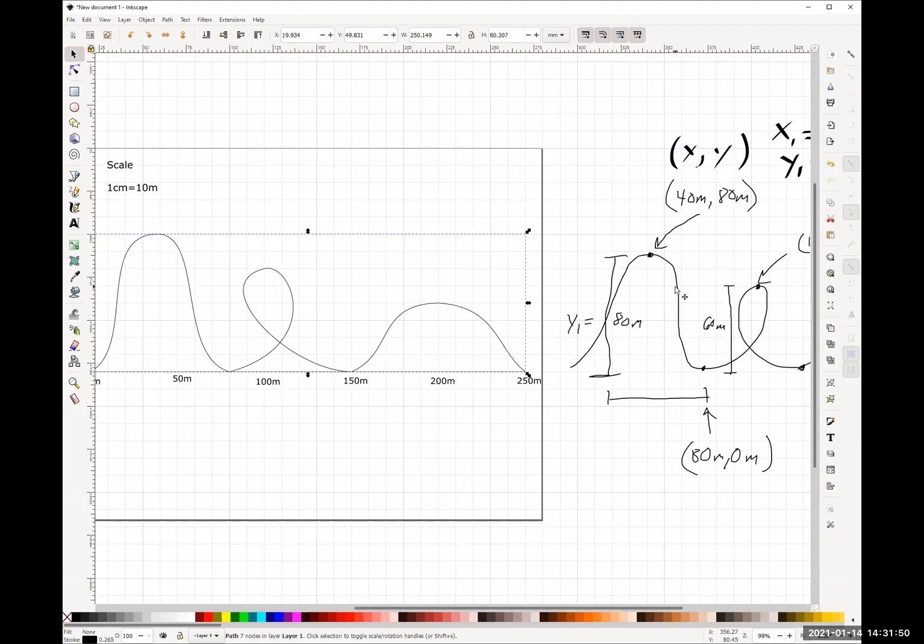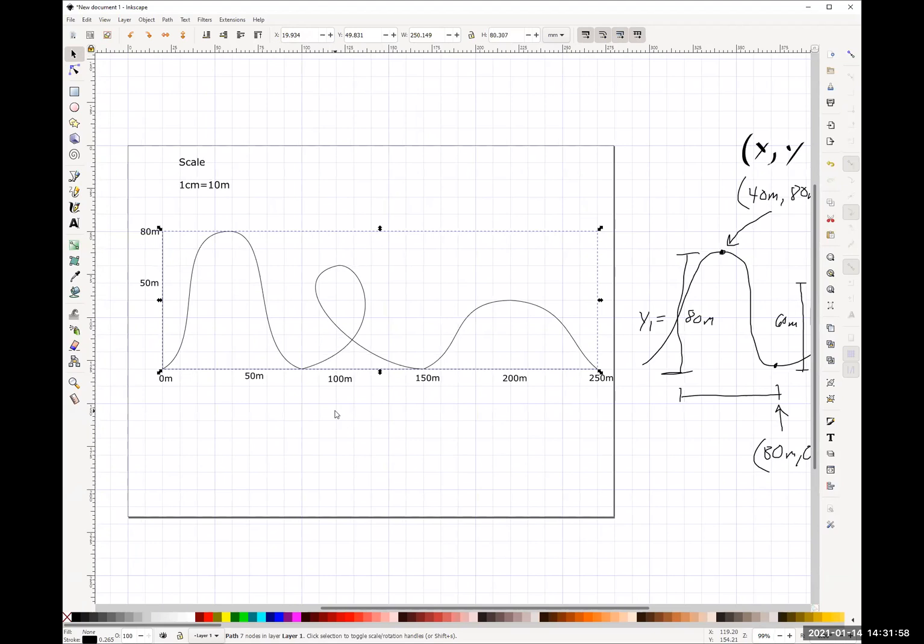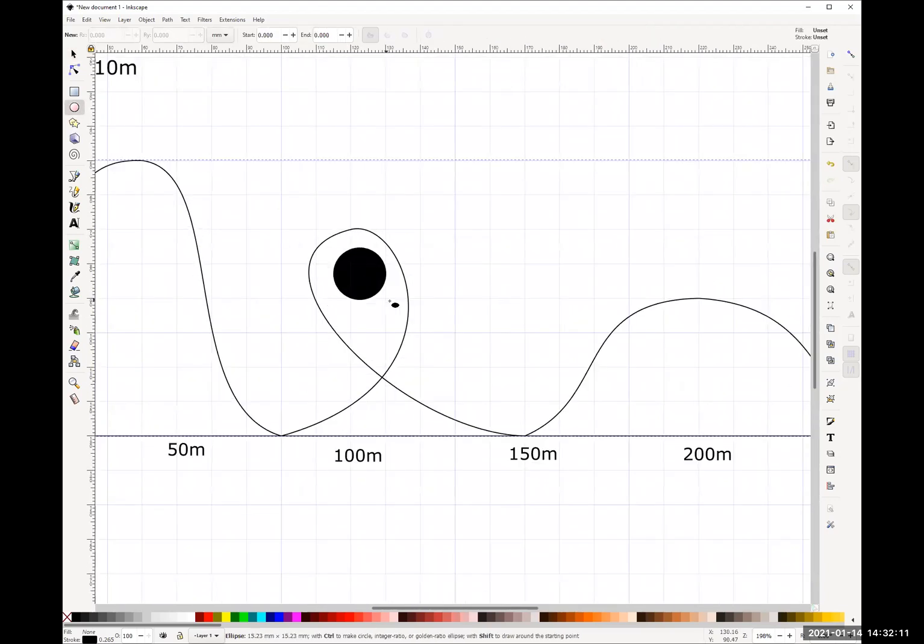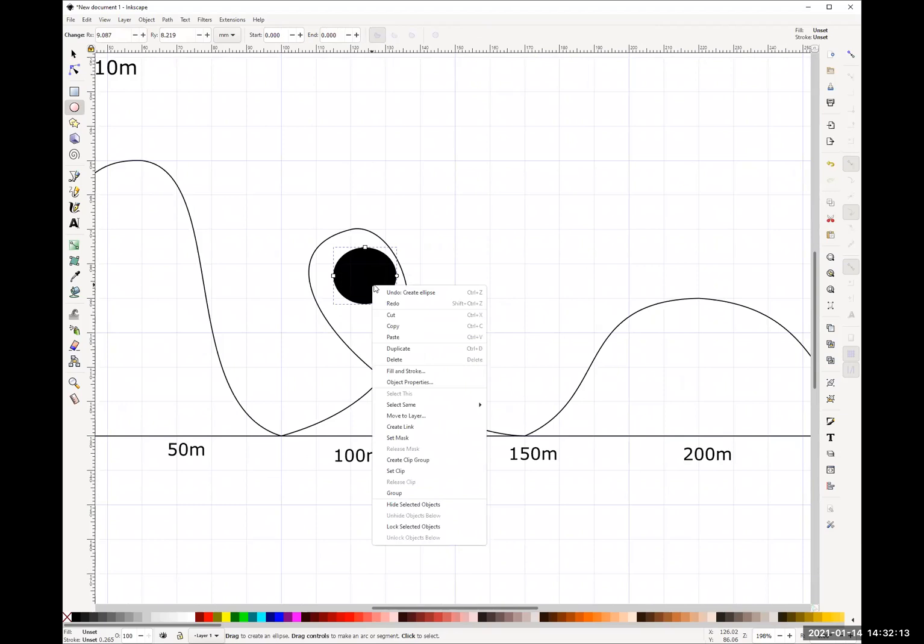No? Yes, Gabriella? Is it okay that, you see how the loop doesn't really look like a circle? Is it okay if it looks like that? That's fine. They don't have to be circular. In fact, if you look at most roller coaster loops, they're not circular. The reason why they're not circular, and we could put a circle in if we wanted to, although this will take more time to do.